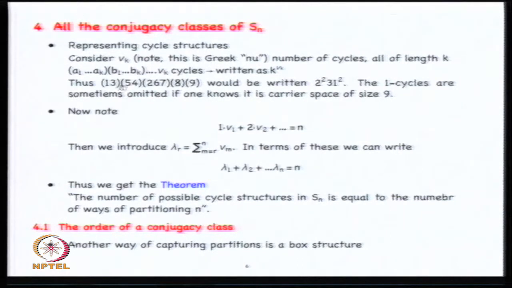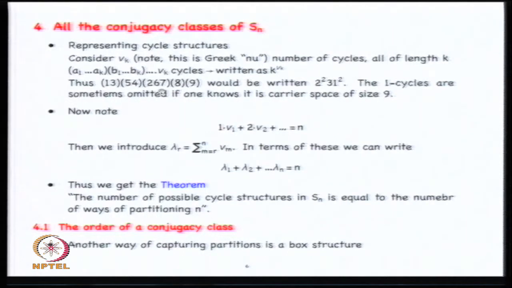Now suppose you have a cycle like this in S9. Consider the permutation group S9. In it you have this particular cycle. Let us check that every element occurs in it. 1, 3 occurs, 5, 4 occurs, 2. So 1, 2, 3, 4, 5, 6, 7, 8 and 9. But there is a 2 cycle, there is a 2 cycle, then there is a 3 cycle, then there is 1 cycle and 1 cycle.